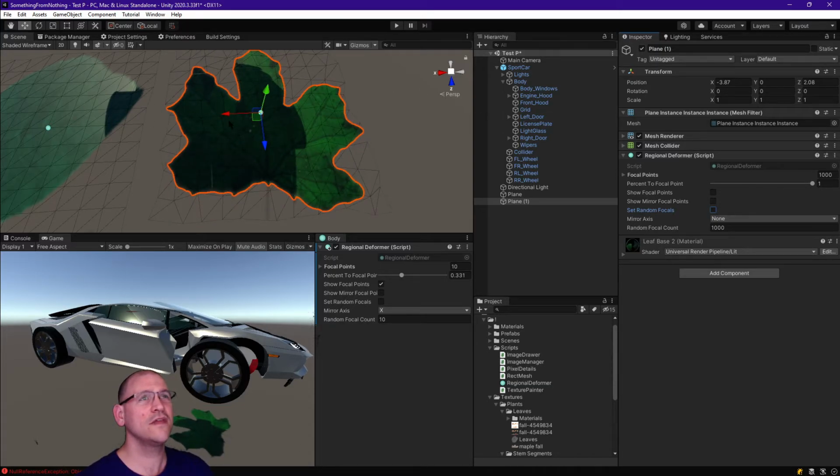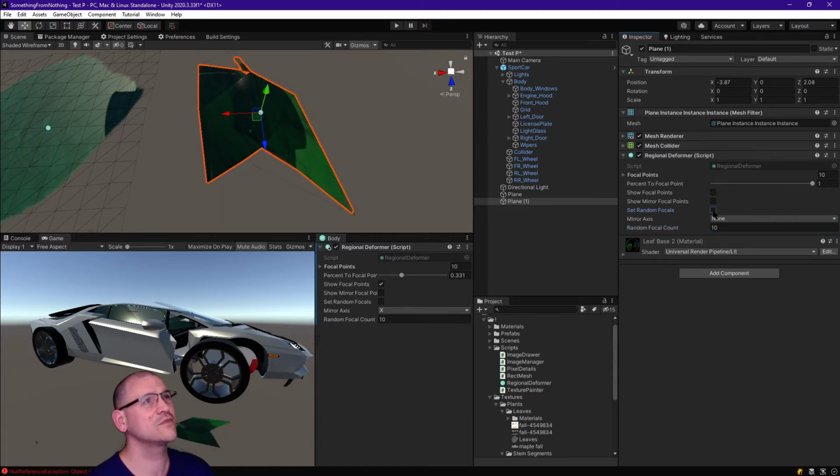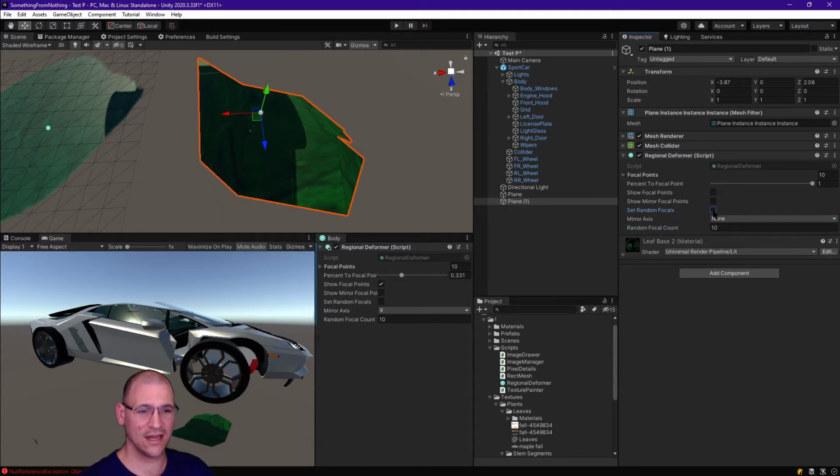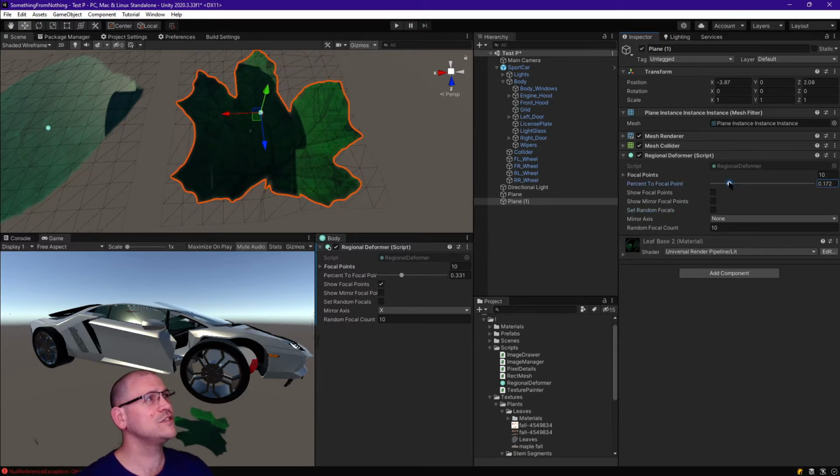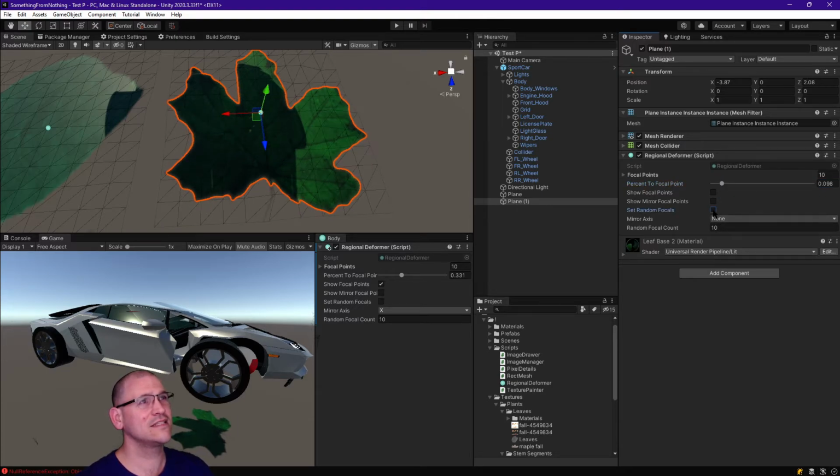Now, another thing is that because of that, I can get something fairly similar if I were to reduce the focal point count on this to, say, 10. Because when I do this, look at that, that's cubism. So I'm running cubism here, but if I reduce the deformation strength, then I can still use this one and get similar shape deformations to it.